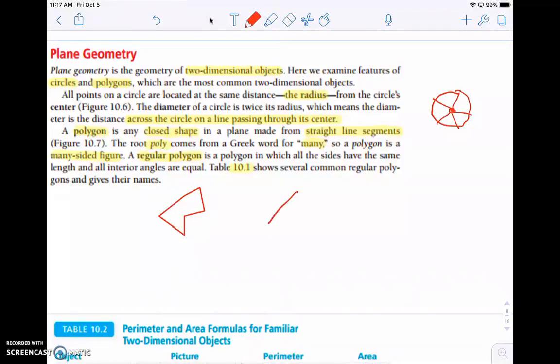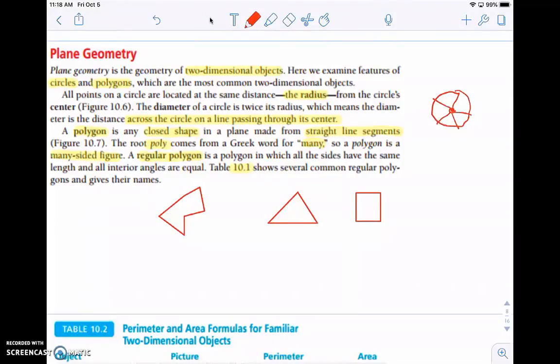But one polygon that's used very often, 3 sides is an equilateral triangle. Assume that those are all the same length. Also, you can go with a square, 4 sides of equal length. Again, we'll just assume that these are all equal length. And then you can go 5 sides, which is a pentagon, 6 sides, which is a hexagon, and so forth.